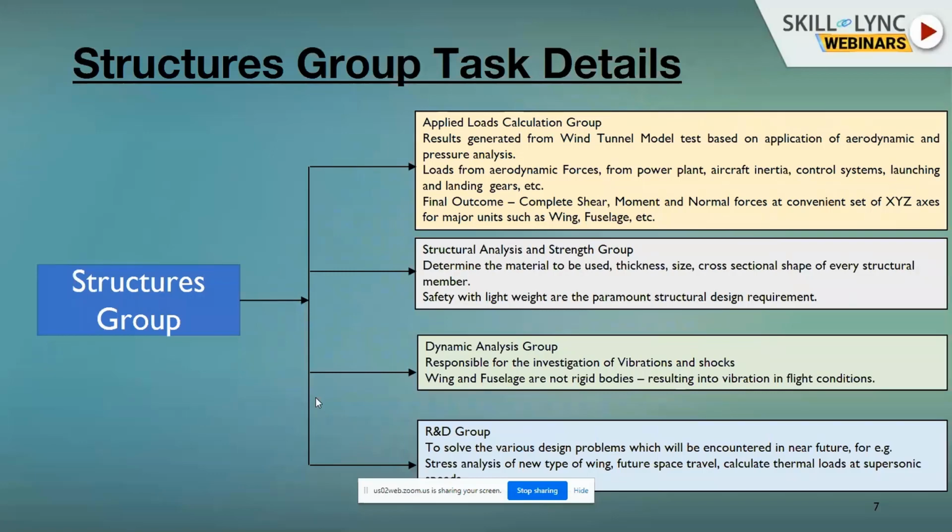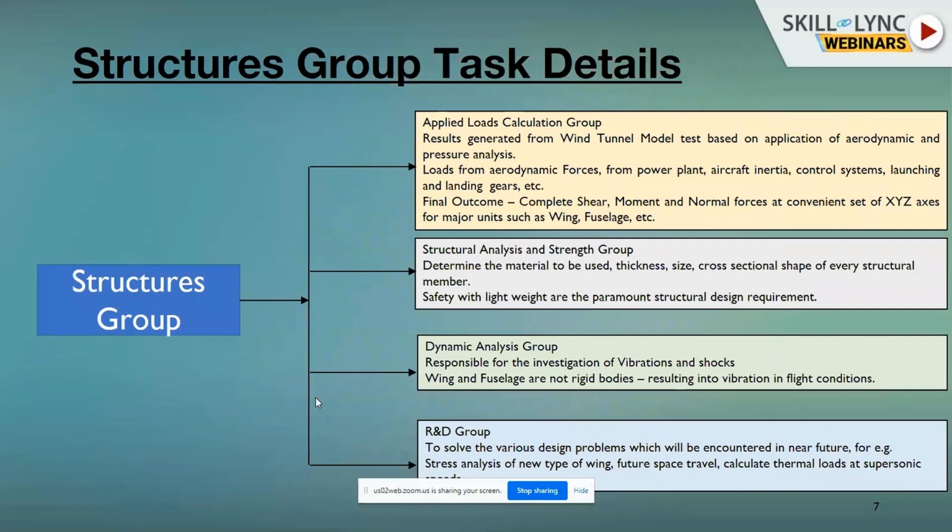You don't deploy control surfaces in the initial phase, and since you know the weather conditions, the environmental conditions, and the flight conditions, you give those flight conditions to the wind tunnel, and based on that you apply the strain gauges.